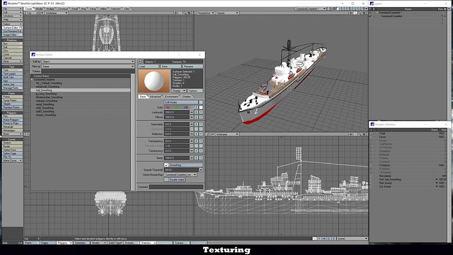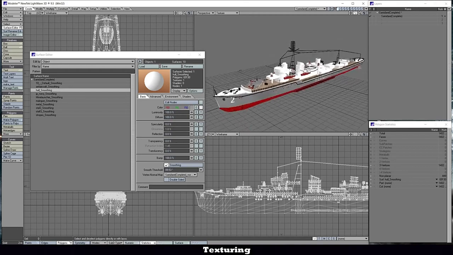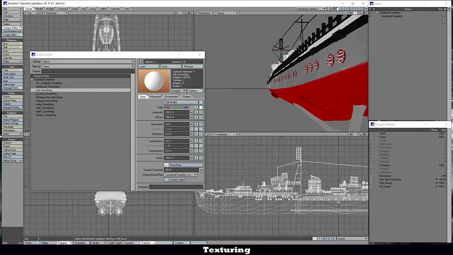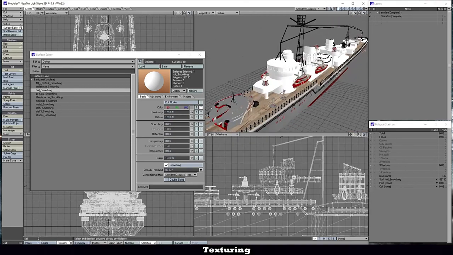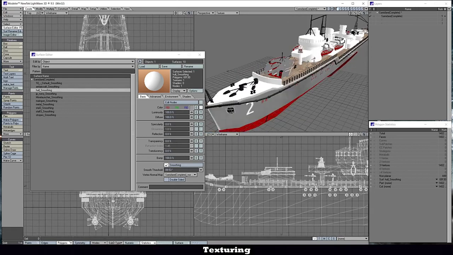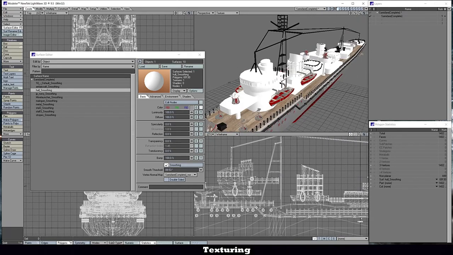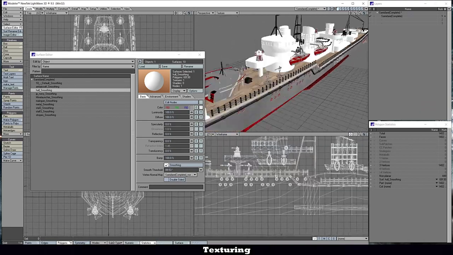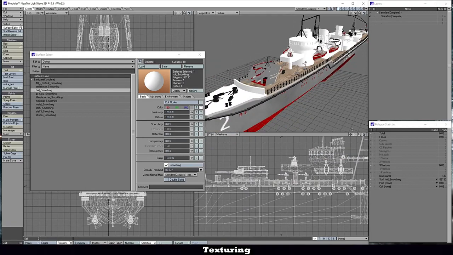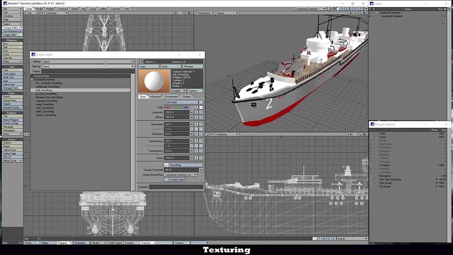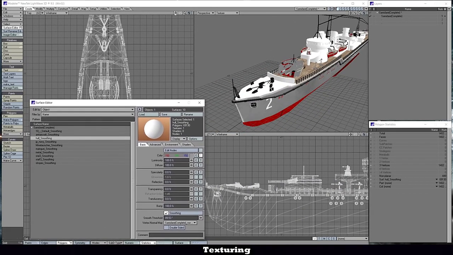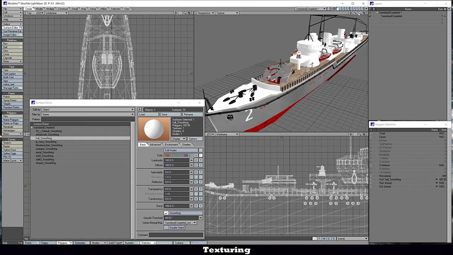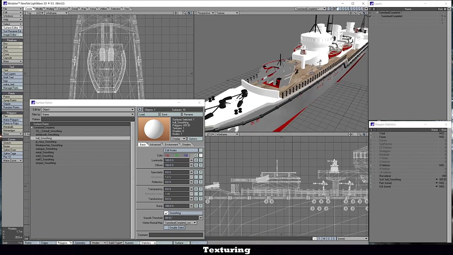Okay, so looking at this, I can already see there's been some UV map mismatching going on. So I can see that the gun, for example, here does not look like the correct texture. The anti-aircraft guns also, the lifeboats, some of these anti-aircraft guns, and the propellers. So we're gonna have to fix that ourselves. So let me show you how to fix that if you have this problem like me. It's not that hard. You need to select these polygons individually, and then you need to rename their surface name to the correct surface name.